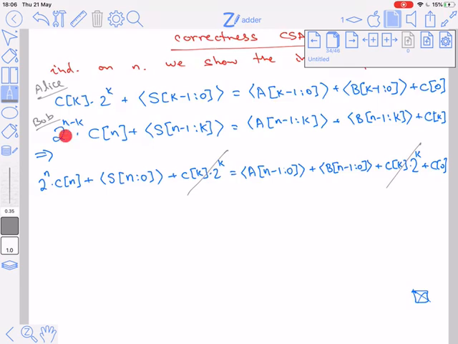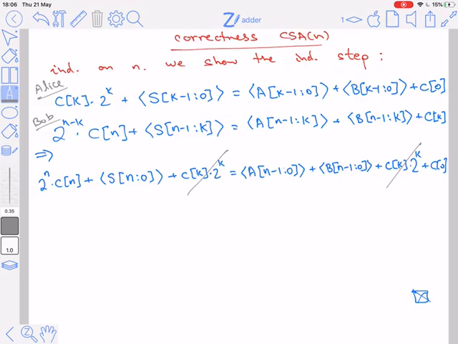So now to correct things, I have to multiply both sides by 2 to the power of k, and I add it with the equation of Alice. And I get 2 to the power of n times Cn, this is from here, plus S from position n minus 1 to k, concatenated with positions k minus 1 to 0, so this is this part, plus this addend, CK times 2 to the power of k. And here I have the bits of A, and the left side of the bits of A over here, the bits of B added. I have C0 copied over here, and CK multiplied by 2 to the power of k. This appears in both sides, and after deleting it, I get the required equality, and that completes the proof of the CSA n.